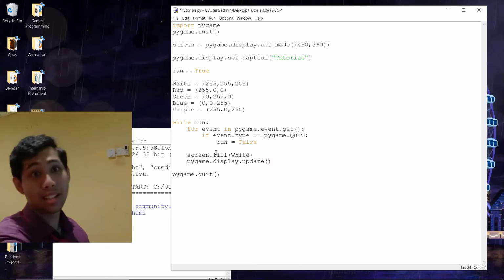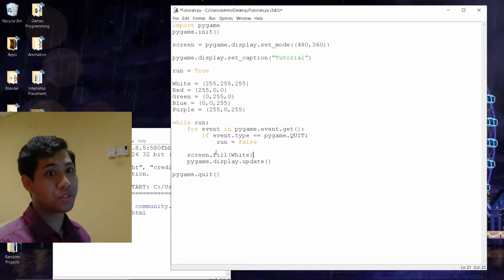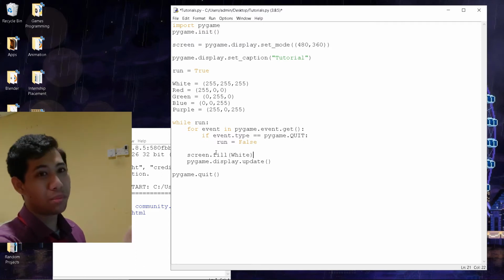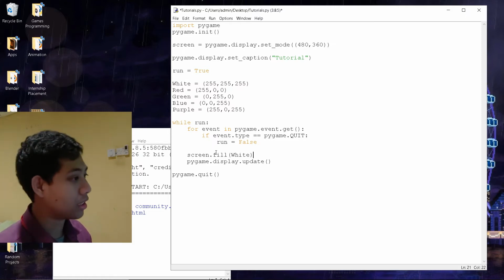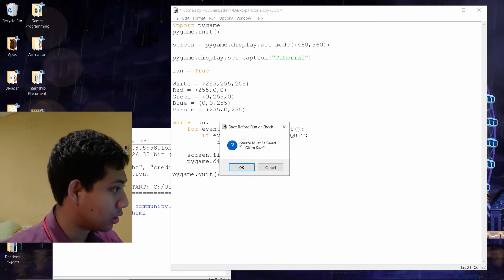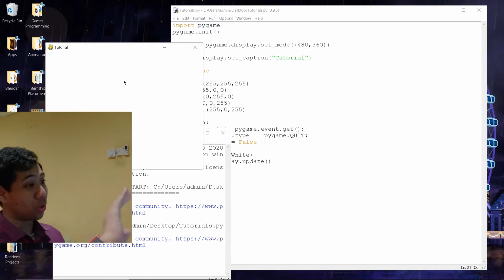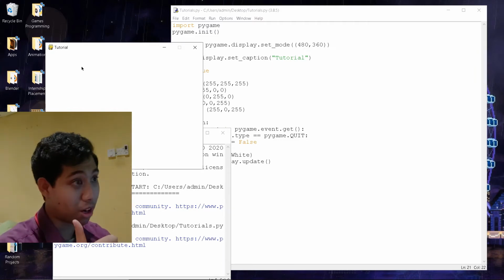Make sure it's exactly as the variable name. You can name the variable anything you like, but if you want to make it easy on yourself, just type in the color and you'll be fine. Now, if we try and run this, now the Pygame window is all white, which means it's working properly.